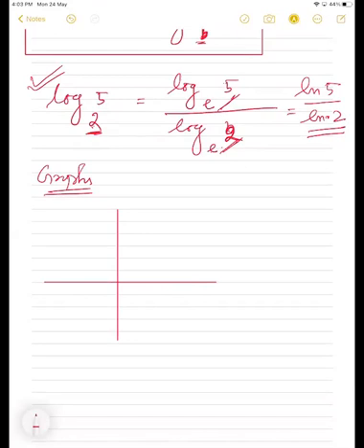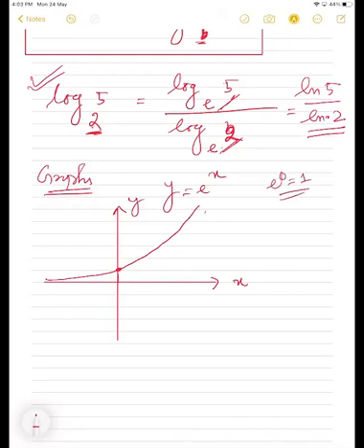So that means if you bring a graph like this, correct? This is the x-axis, this is the y-axis, and this is the exponential graph, and it is always y is equal to e to the power x, and e to the power 1 is how much? 0. So here the x coordinate is 0, right? e to the power 0 is 1, correct? e to the power 0 is equal to 1. Yes. The x coordinate is 0, and this point is 1. Understood, this is the graph of the exponential. This is how the exponential varies, correct?